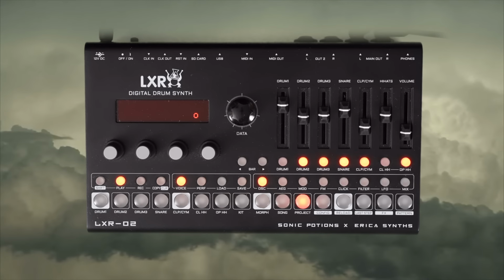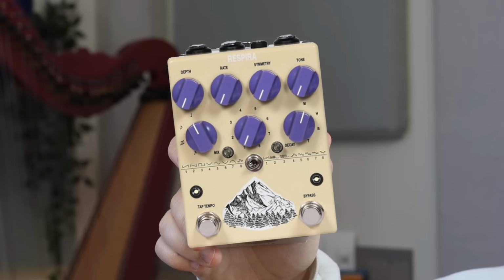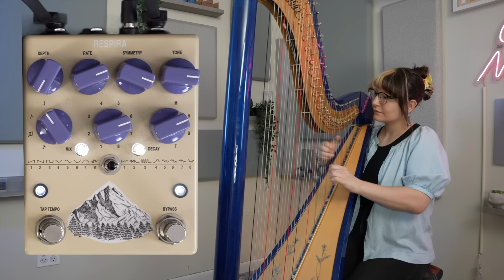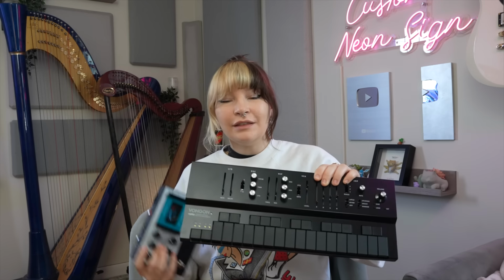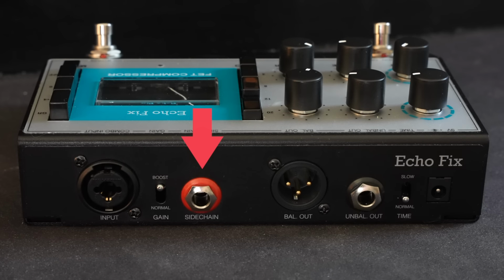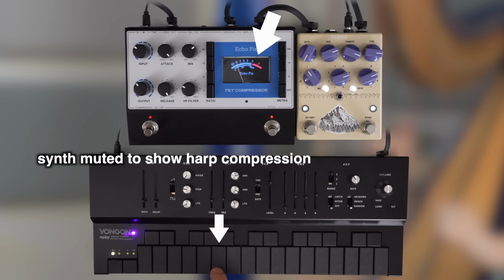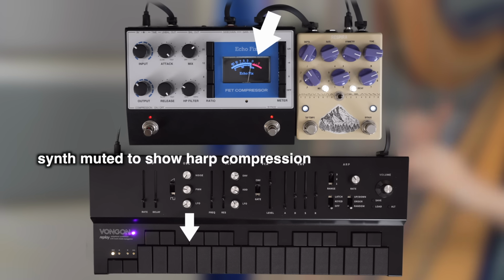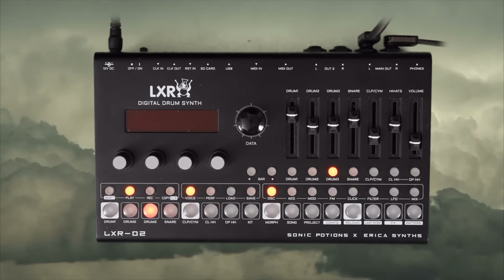Now I'm going to use the side chaining in a track. So my drum machine is going to sound like this. Then I'm going to run my harp through this reverb pedal and the compressor. Then I'm going to plug my synth into the side chain and play a simple bass line. And the whole harp is going to be compressed when the synth plays. And all of that sounds like this.